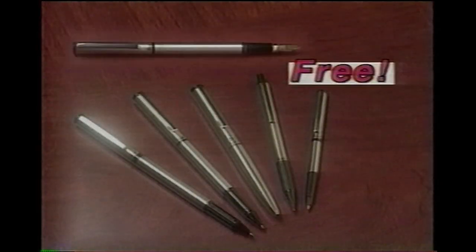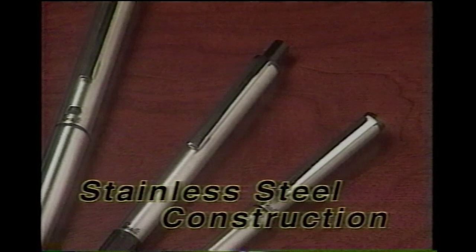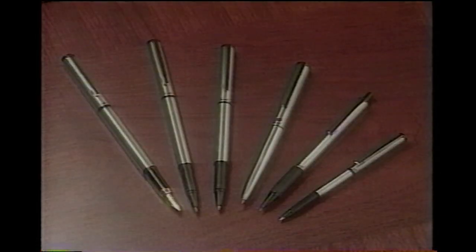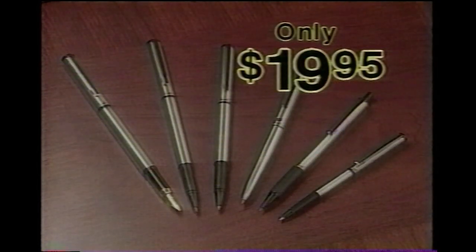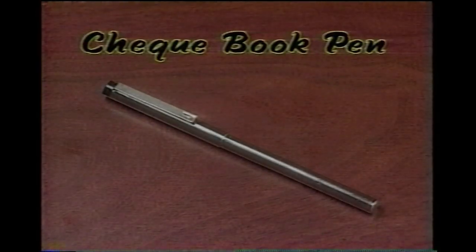These are yours free with your Peneli fountain pen — all exclusively designed in Italy and manufactured with patentless technology using stainless steel construction. These pens take standard refills and come in individual gift boxes. This amazing collection is worth $110, but now it's yours for just $19.95. Be among the first 100 callers and you'll get this specially designed checkbook pen absolutely free.